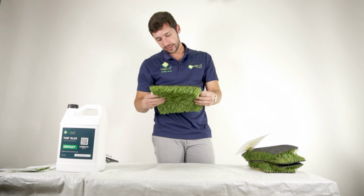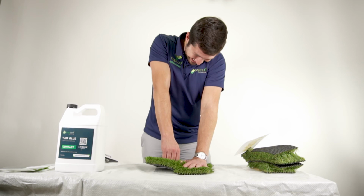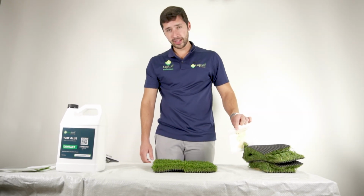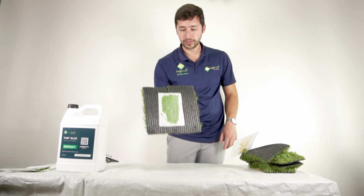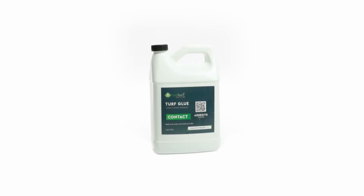So this one not giving in. I can't separate them. So this one clearly better than the second one over the seam paper. I think we have a winner, guys. Turf glue by topturf Wholesale.